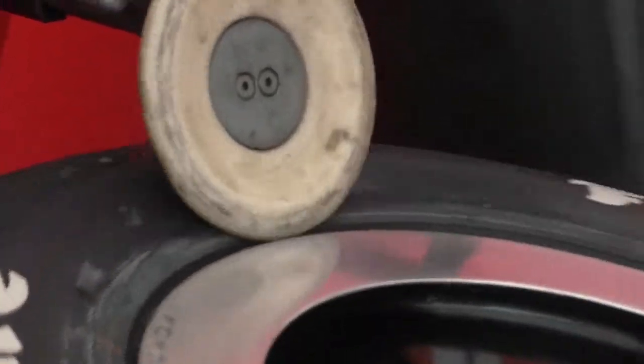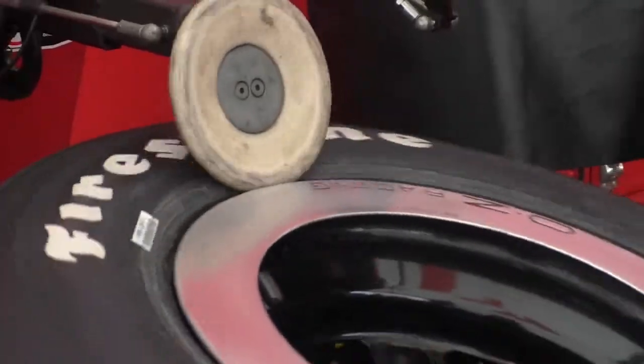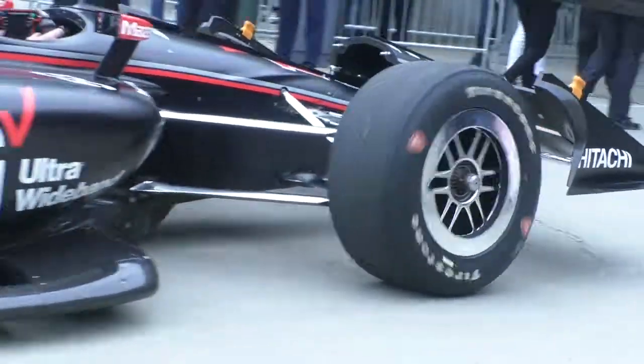So you have to develop a tire that works with all of those different types of weather conditions. One of the ways that we can control that is tread gauge — how much of the thickness of the tread you have. If you have a really thick tread, it's going to warm up more quickly and stay hotter. But if your tread gauge is too thin, it's going to take a long time to get the tire up to temperature and up to that maximum grip.